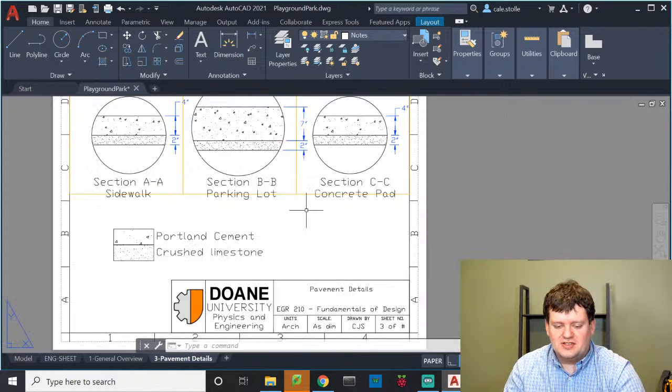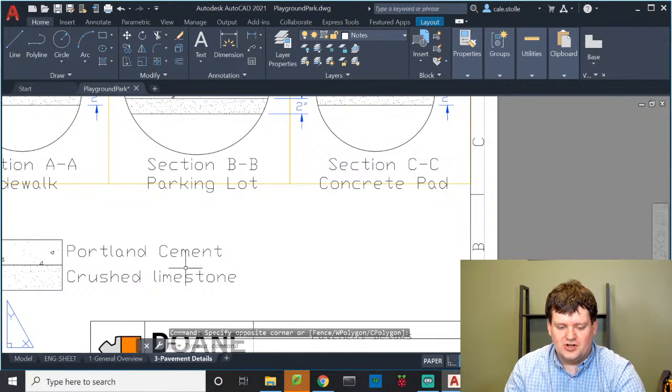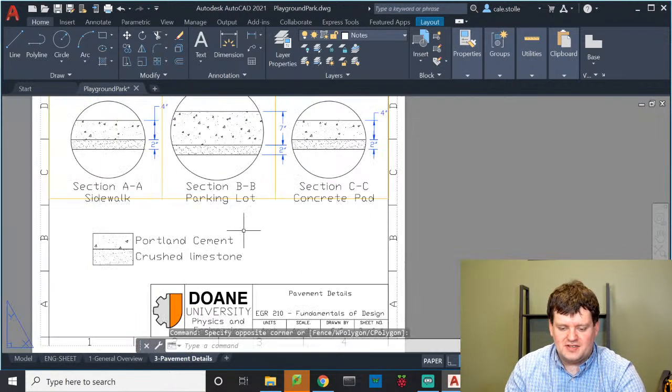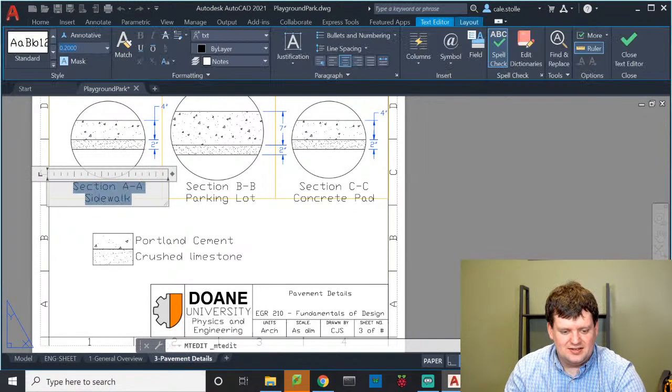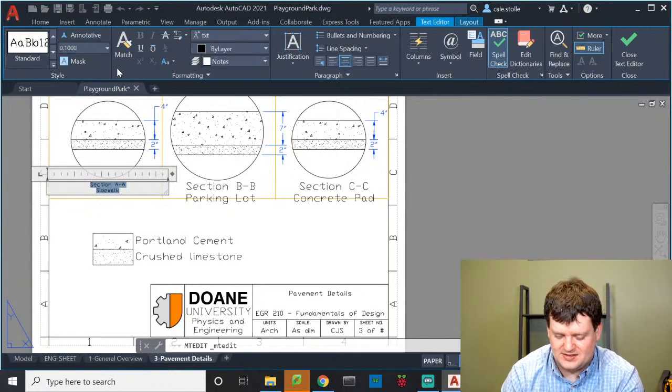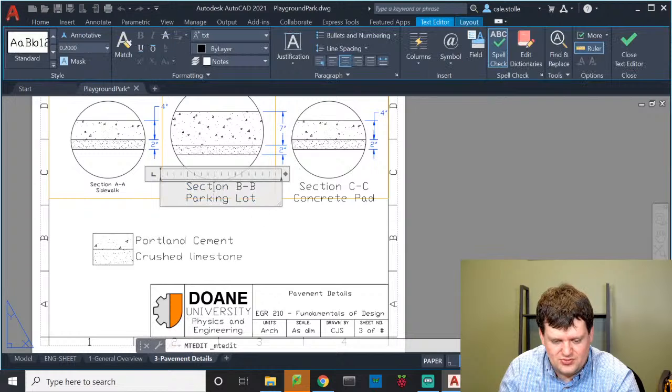So now I have all of these details laid out. I'm actually going to create a section of notes here. All of this text is gigantic. I don't like it. I'm going to reduce the size by a factor of 2. It's too big.